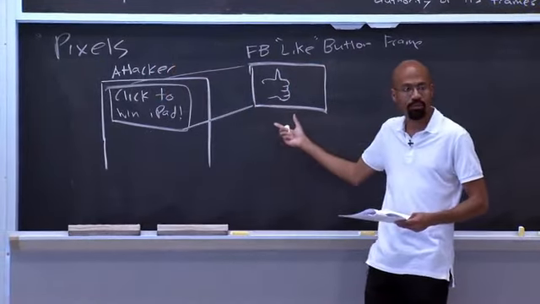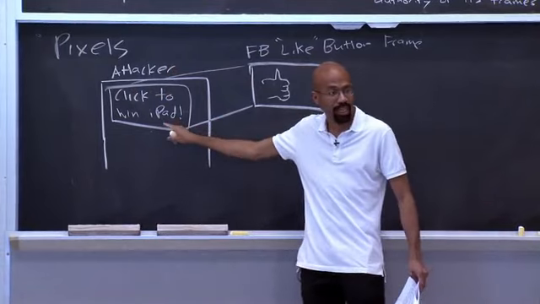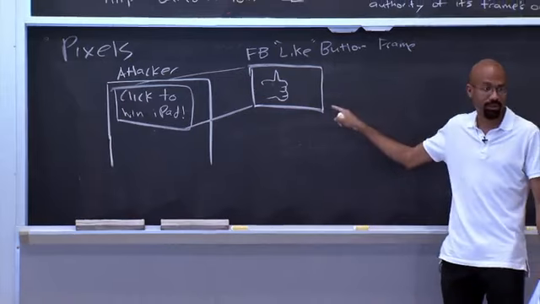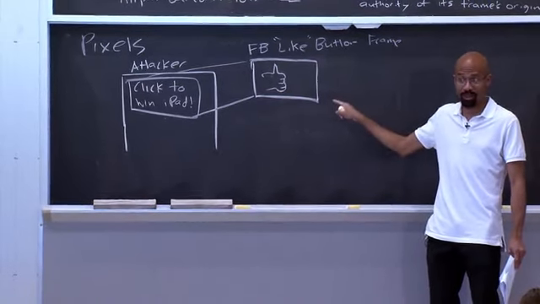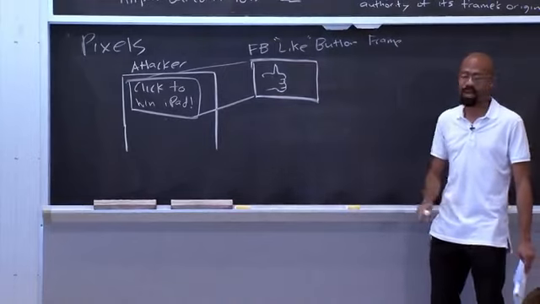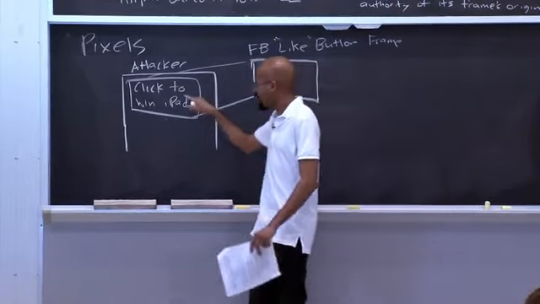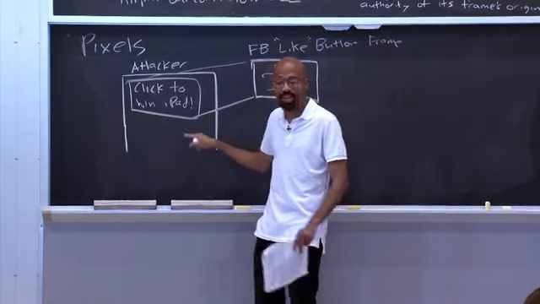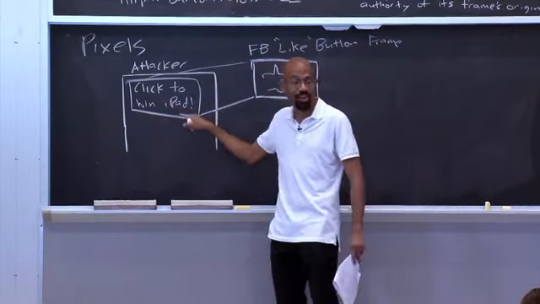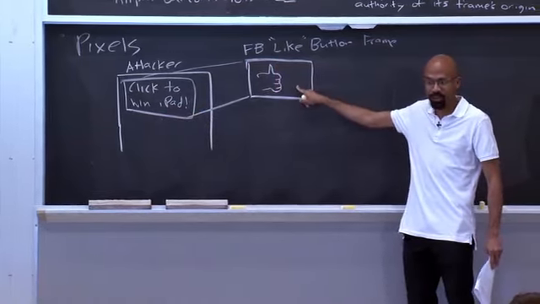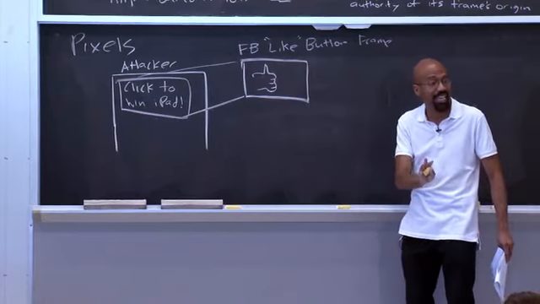overlay this frame on top of the click to get the free iPad, and also make this invisible, right? So CSS lets you do that. So what's going to happen? As we've already established, everybody wants a free iPad. So the user's going to go to this site, click on this area of the screen, thinking they're going to click here and get the free iPad. But in reality, they're clicking the like button that they can't see. That's invisible, layered atop the Z index, right?